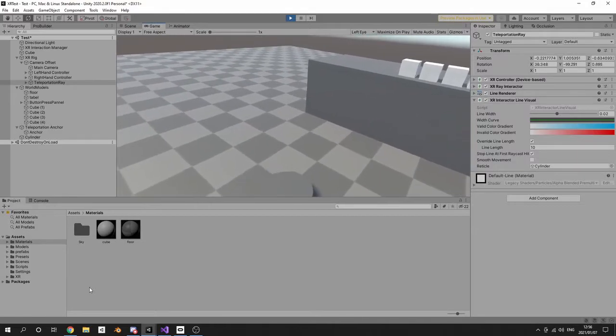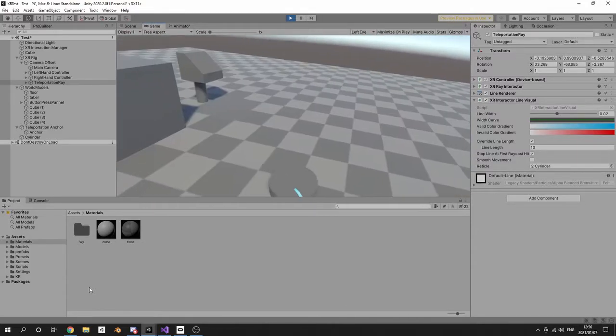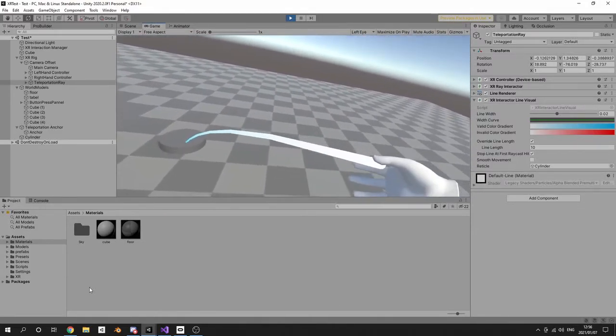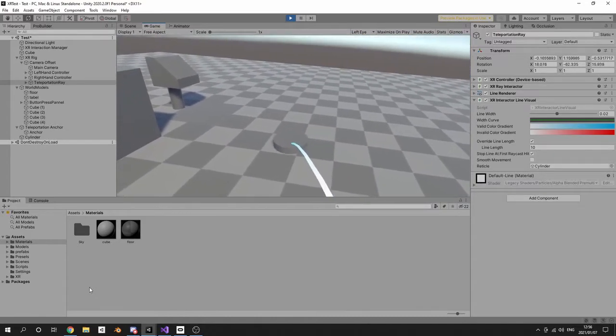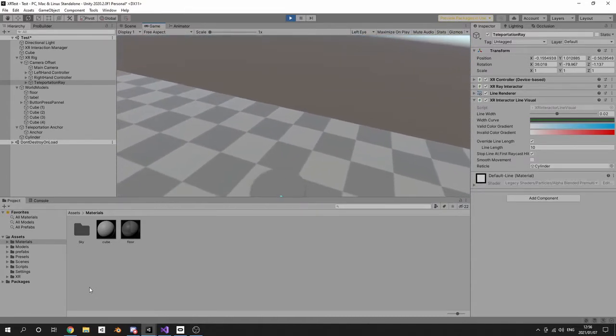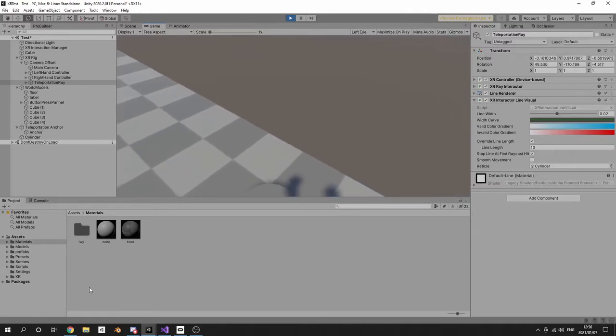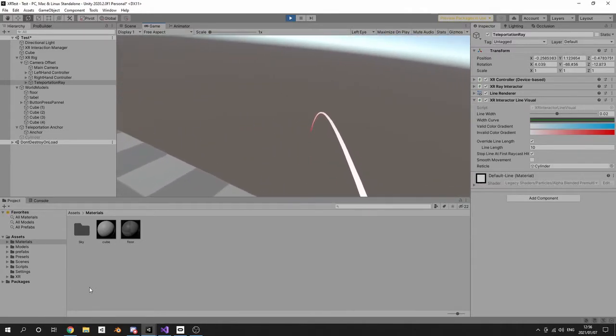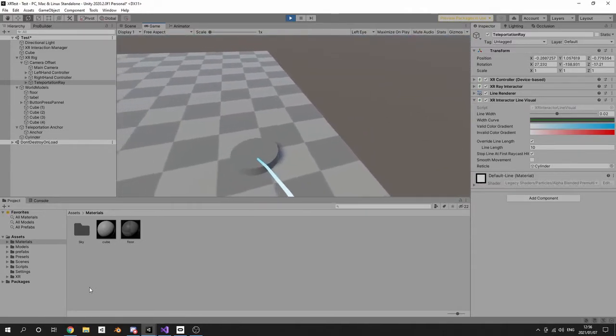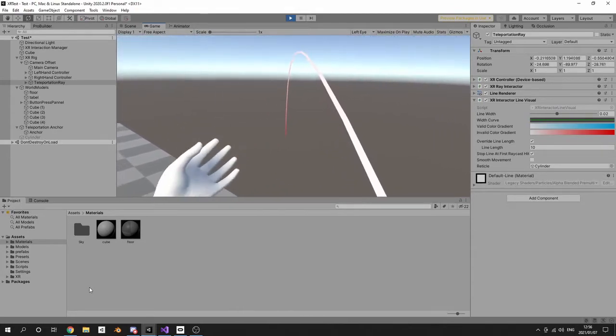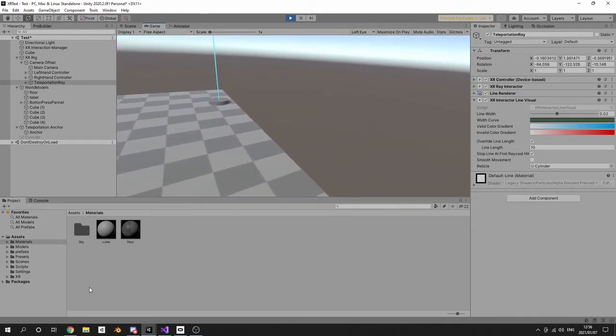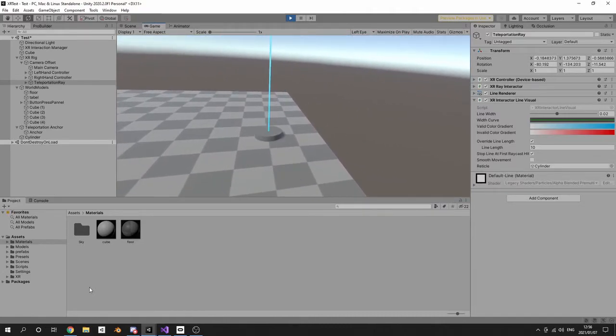So the next visual that we'll be updating is actually the raycast itself. As you can see, it doesn't matter if it's valid or invalid, or if I'm actually pressing the button or not, the raycast will constantly be there. And we don't want that.